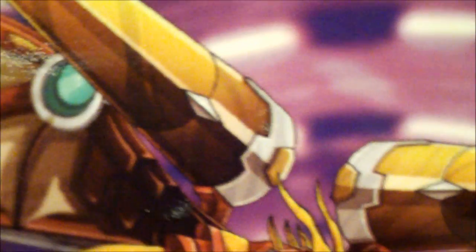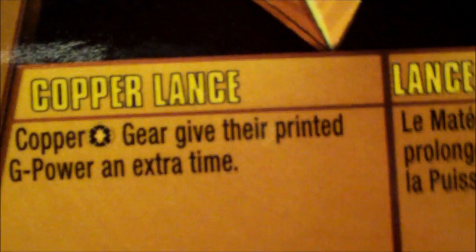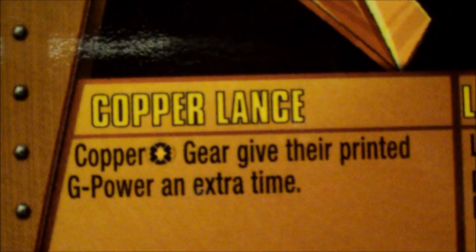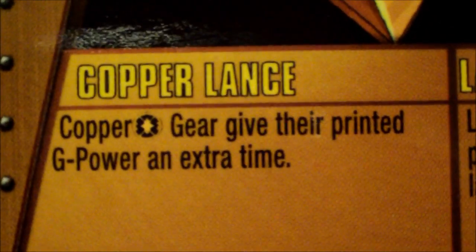metal there. And we've got a gate bonus of 100 to Pyrus, 140 to Aquos, 90 Subterra, 0 for Chaos, also the highlighted, 200 to Darkus, and 100 to Venus. So a great card for a Darkus player. My son probably would want to trade this to his older brother, although he may not want to trade it, because then that'll give him an edge in brawls. Again, Copper Lance, Copper Gear give their printed G-Power an extra time. Cool artwork there of Drago and his gear, and this is a Copper Gate card. Well, you can tell from the name Copper Lance, but also the coloring of the gate card.